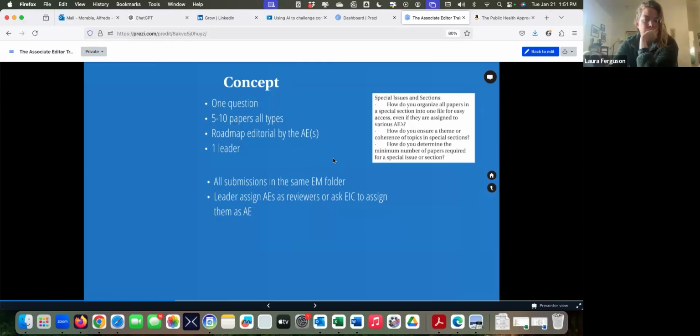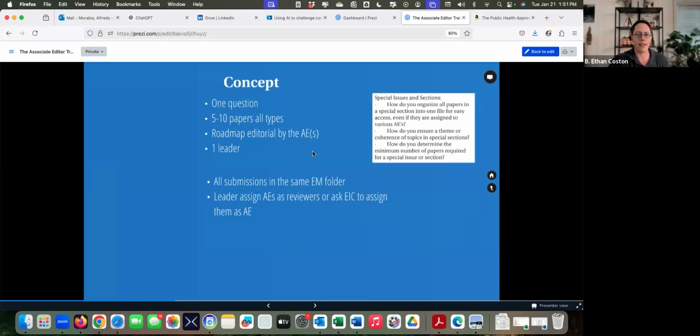Ethan. I was just going to piggyback off of what Tanya was saying. This is something that Stuart and I have been doing, although I have yet to organize the spreadsheet very well. We have a Google sheet where everything I get assigned and everything he gets assigned goes in: you put the manuscript number, the title, what kind it is, and whether it's under review right now, whether a revision has come in, whether you have rejected it, or whether the peer reviewers have rejected it.